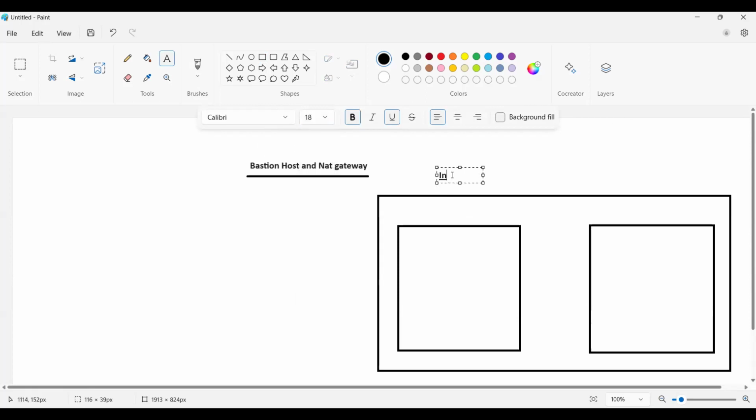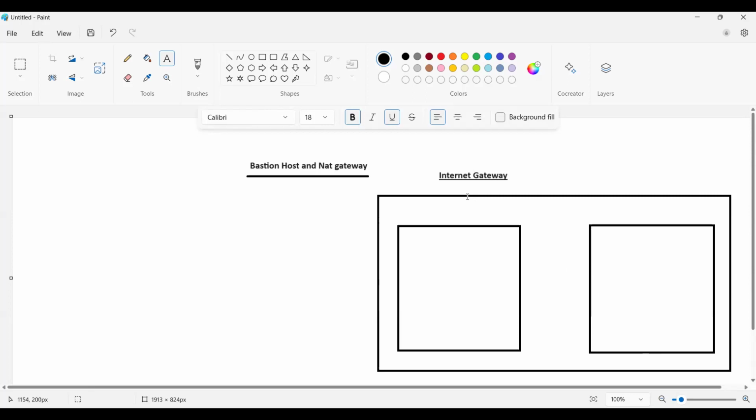To get access to the outside world, outside the network. In a simple way, that's for the internet connection.